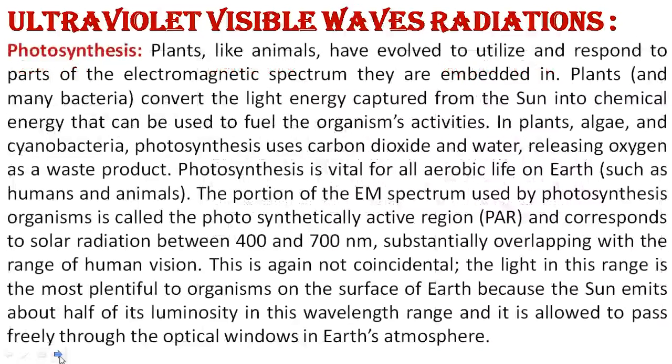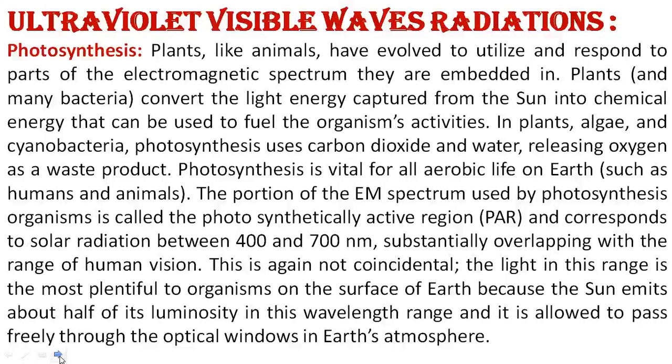For ultraviolet visible wave radiation, one major application is photosynthesis. Plants like animals have evolved to utilize and respond to parts of the electromagnetic spectrum. They are embedded in plants and many bacteria, and convert the light energy captured from the sun into chemical energy that can be used to fuel the organism's activities.